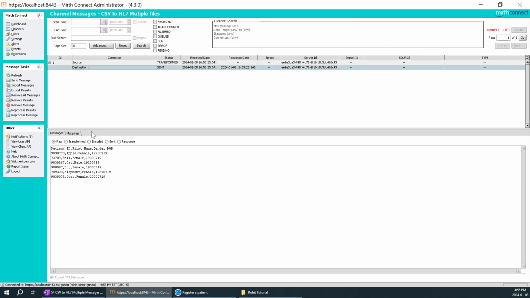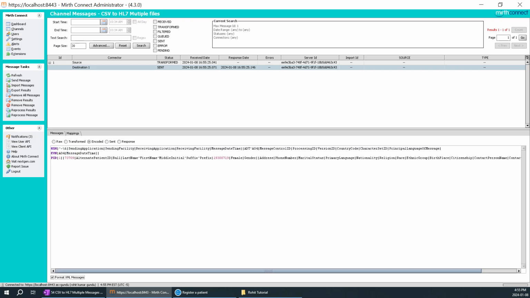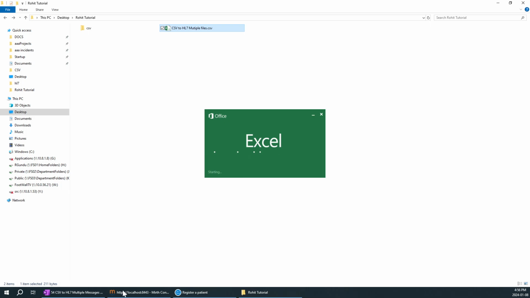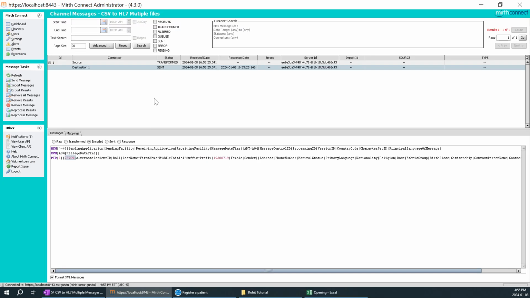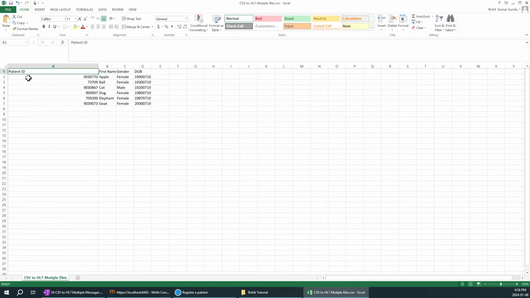We'll look over here. This is the delimited text. This has been transformed to XML, again to HL7. That looks good. In the PID, you can see 73709 has been copied. So if you actually go to the Excel sheet over here, you should understand that we need two different HL7 messages, right? There is only one message. And we want this as a patient ID in one message and this one in the other, but we only got one message, and that too 73709 and not the first one.